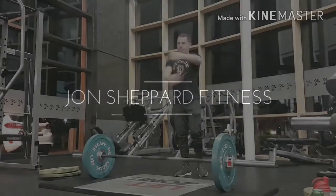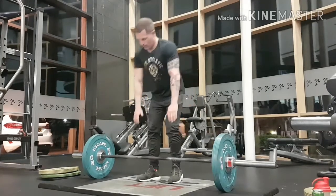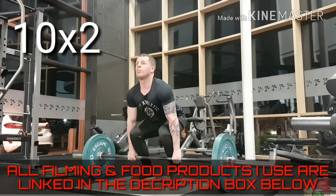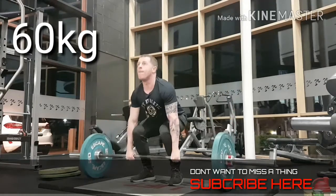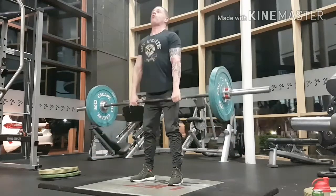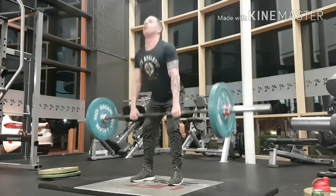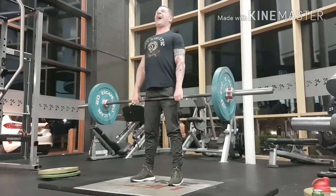Let's get in the gym and see what I can do. First of all, just the light weights to get the reps in, warm up the muscles, and get the technique. What you want to do is get in a crouching position, knees over the bar, then pull up with your hips straight back, and back down the same way. I'm doing ten reps, two sets, just to get that form going so when I get to heavier weights I've got decent form to lift them.